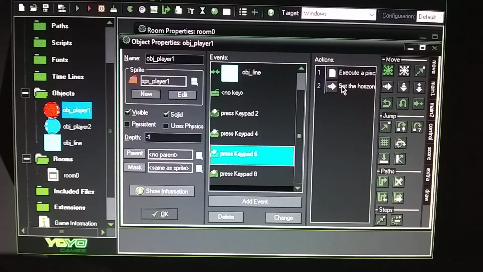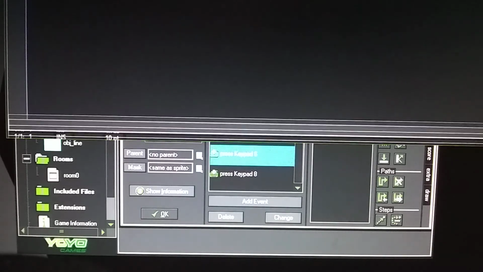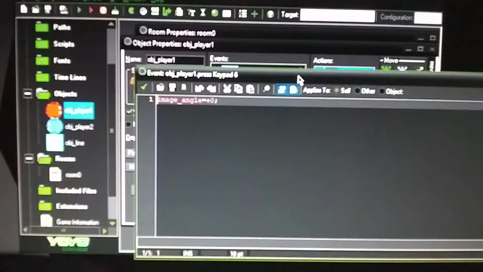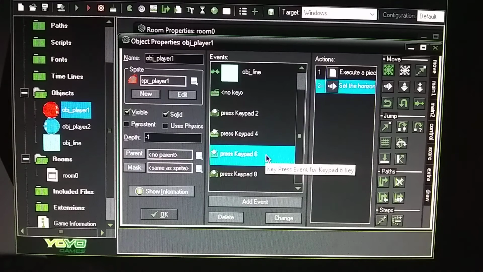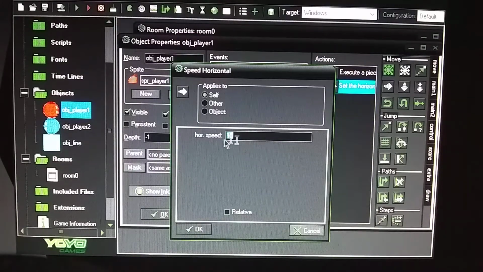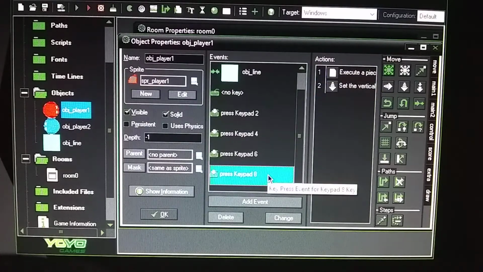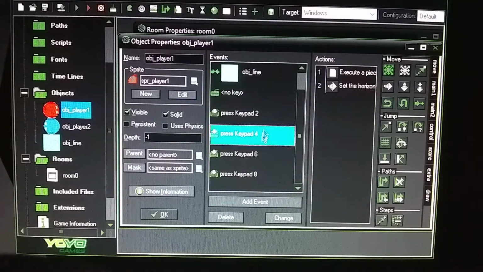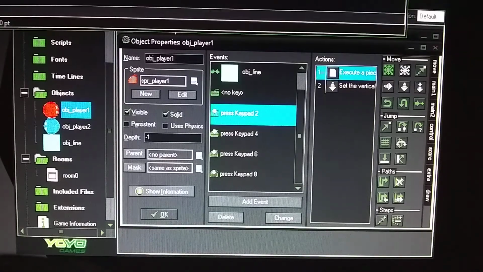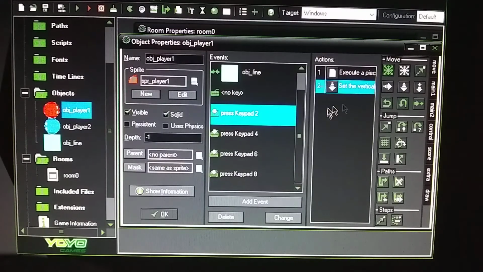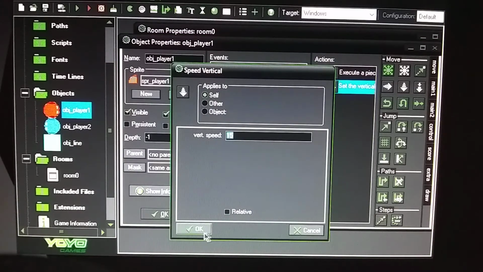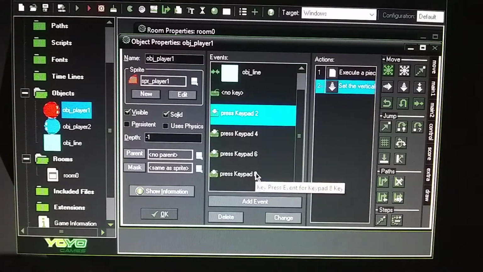Keypad 6 is going to mean image_angle equals plus 0, and he's going to be going to the right, and the horizontal speed is 15. Then keypad 8 means he's going to go, when he goes keypad 2, it's going to go to image_angle plus 270, and it's going to go in the up direction.